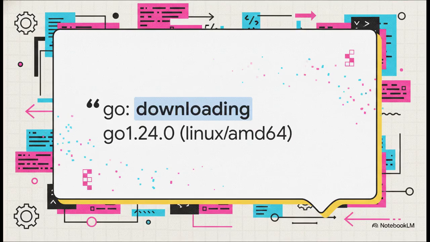To prove this was actually what was happening, Ang put the theory to the test. What happens if you just change that variable? The result is immediate and honestly kind of magical. Ang ran go env -w GOTOOLCHAIN=go1.24.0. Instantly, the terminal fired back a surprising message: go: downloading go1.24.0. Without any manual downloads, without messing around with debs or tarballs, Go completely bypassed the local setup and just automatically fetched the missing toolchain right before their eyes. The huge takeaway here is that this one little variable holds immense power over how your entire Go environment behaves.